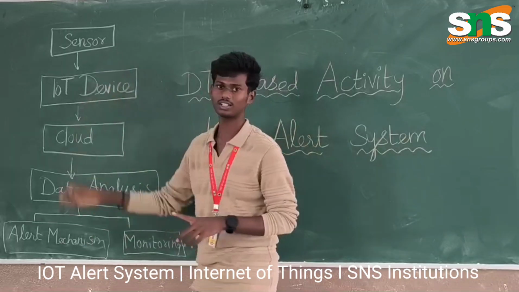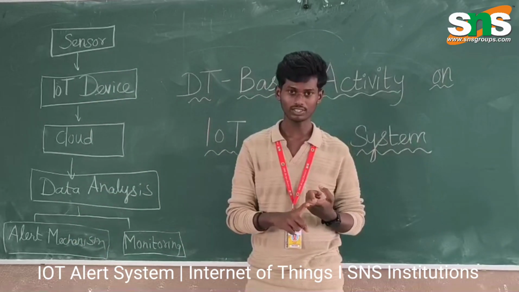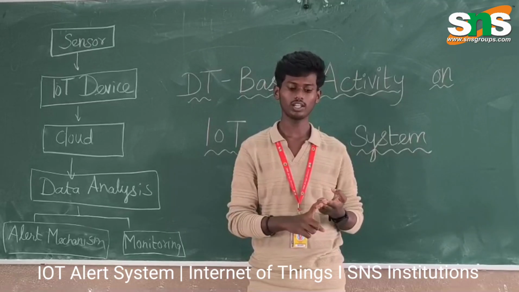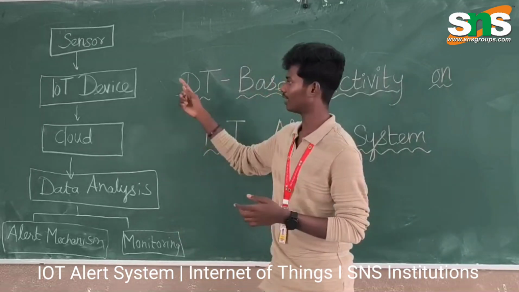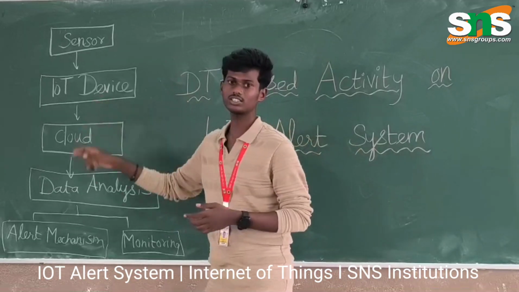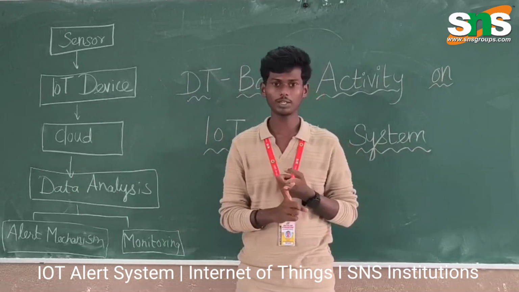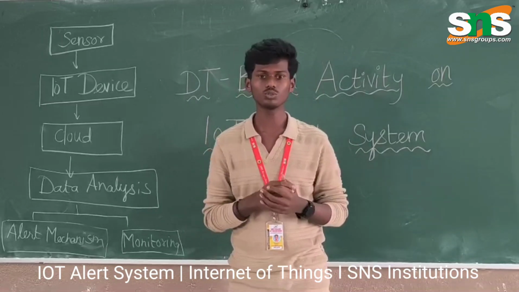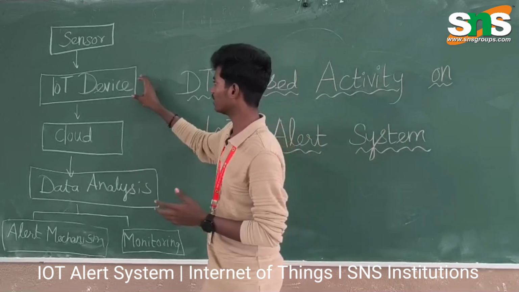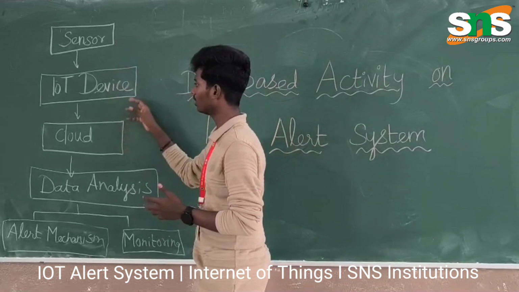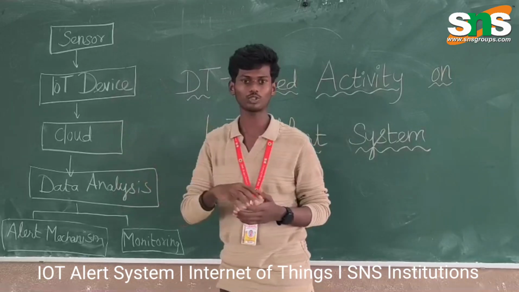First, let's talk about the sensor. Sensors act as the eyes that are used to collect data like temperature, humidity, carbon dioxide levels, and motion. These are used to detect the values. IoT edge devices are the next level. IoT edge devices like Raspberry Pi and Arduino are used to process the data minimally and send it to the cloud. They act as the interface between the sensors and the cloud. They collect the data from the sensors and forward it to the cloud after pre-processing it.